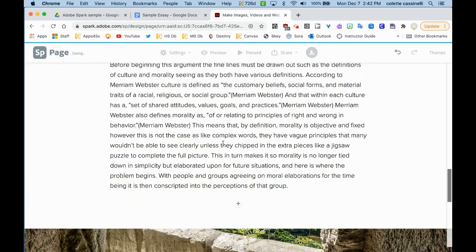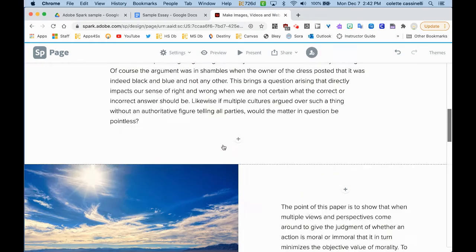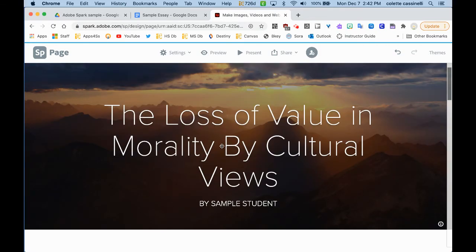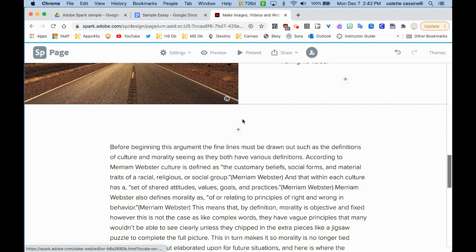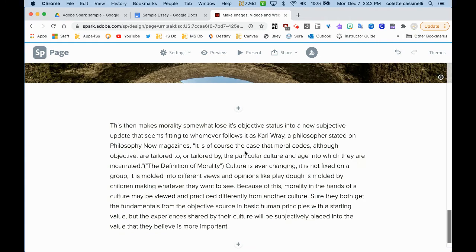And so what Adobe Spark Page is doing here, it's giving you a little bit of creativity in taking your writing and putting it in an interesting and creative format, but you're not spending a lot of time choosing fonts and colors and things like that. That is all just pre-built into it. The options that you will have will be wherever you click on a plus.